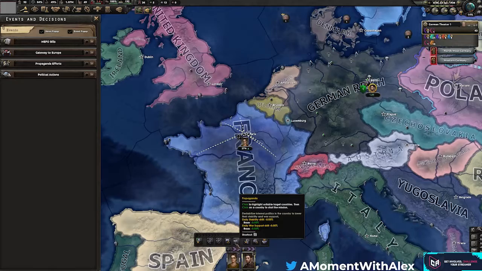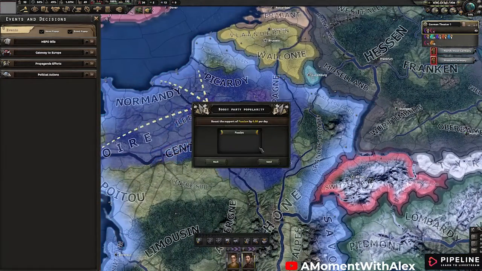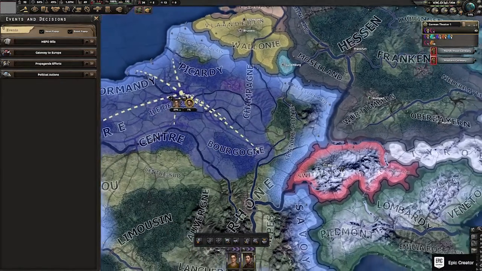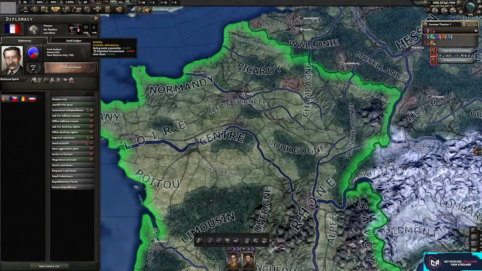We are going to go in here and do propaganda, or we're gonna do boost ideology in France. Fascism, send 1%. That number needs to get up to 20 for our coup to be able to happen. So this needs 20. This needs to go down to below 50.